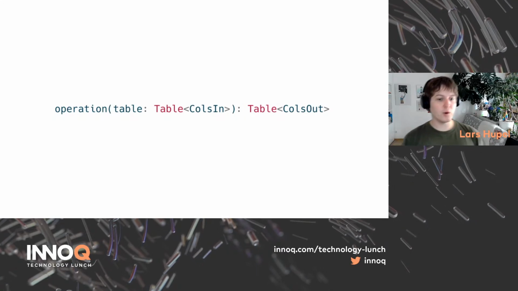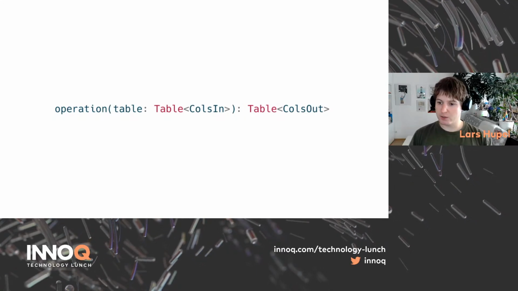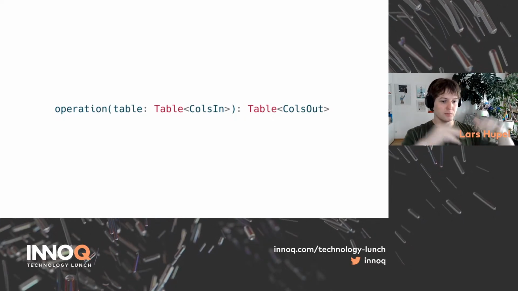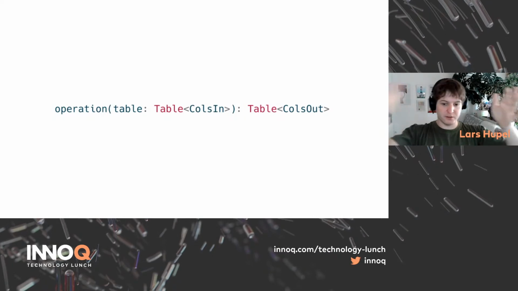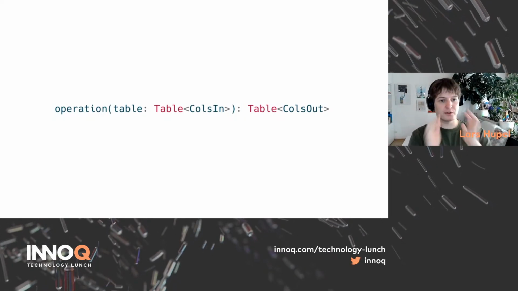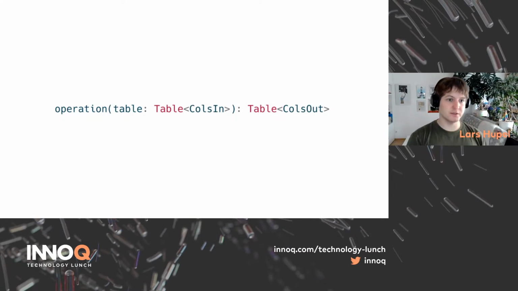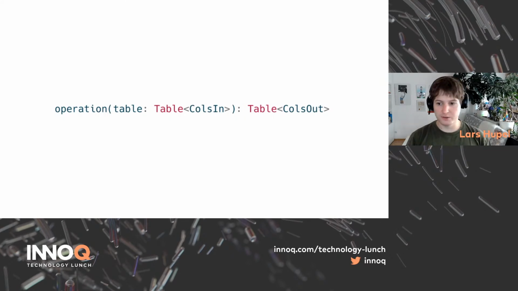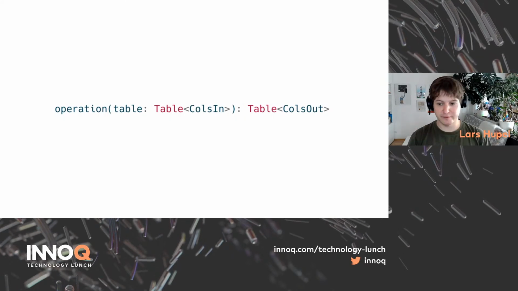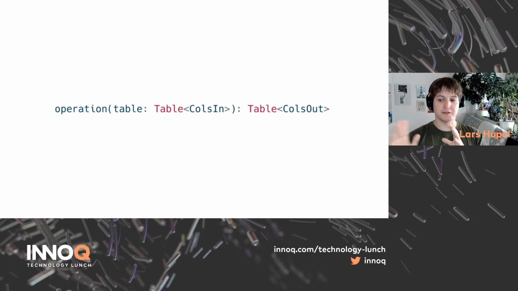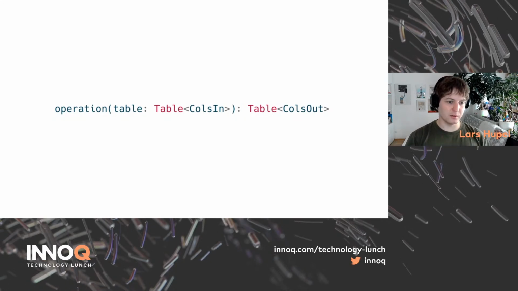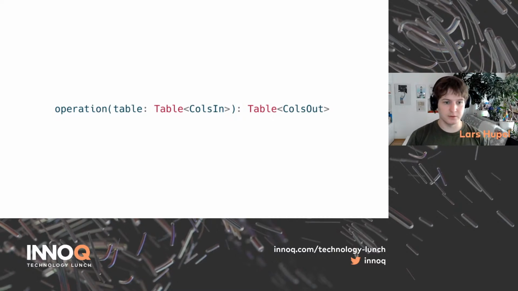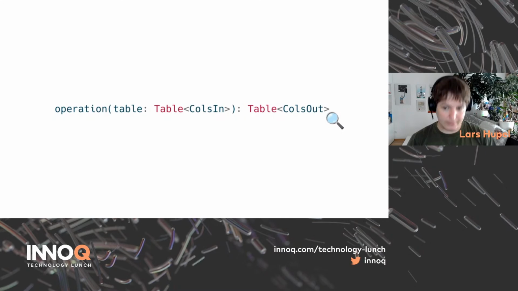Now you might wonder, why is it the columns here, not the rows? Very simply because all the rows have the same shape. So every row has like 5 fields with particular types. So this is all the same, but the columns are different. So I have a name column that is a string. I have a zip code column that's a number, or maybe a string also. And then I have an age column that's definitely a number. All of those things, they are different. So this is why it's fairly intuitive to put the column types there in the type. Right. But I'm not done yet.